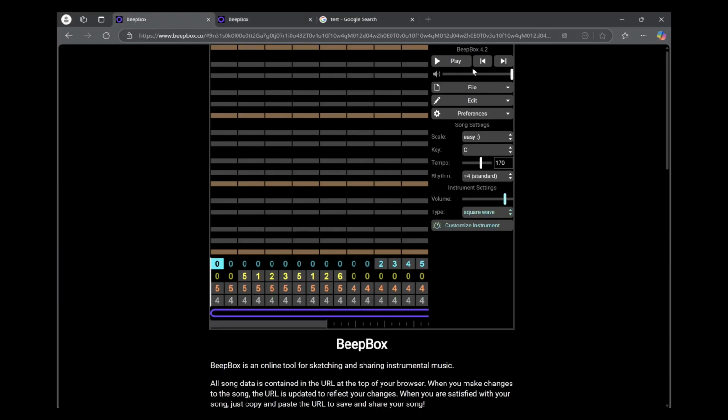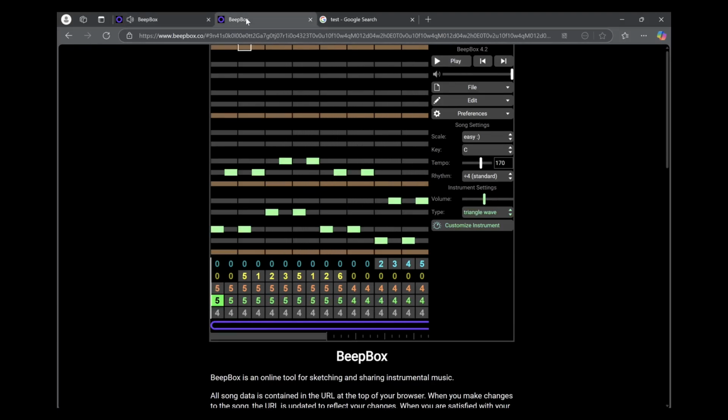If I play the beginning of this one and then compare it to the original one, it does sound a little bit different, because this one with the triangle wave feels like it has a bit more bass behind it compared to the other one that doesn't have it.